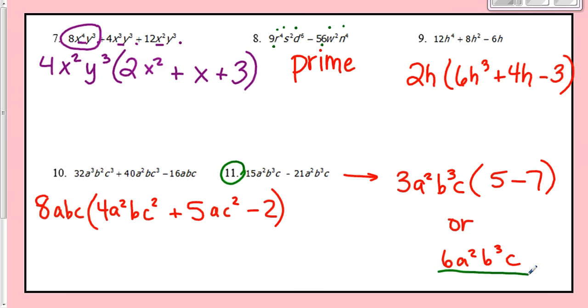Now, we could actually get that before we even started this problem, just by recognizing that these two things were actually like terms. We could have just subtracted from the beginning, because they have the exact same variables with the exact same exponents. You'll notice no other problem has been like that, because they all have different sets of variables and exponents, meaning we can't actually combine them, whether through subtraction or addition. But number 11 was just kind of a random problem we threw in there just to see what you thought. If you factored it, you would get this. But if you noticed it was like terms, you would get this thing down here.